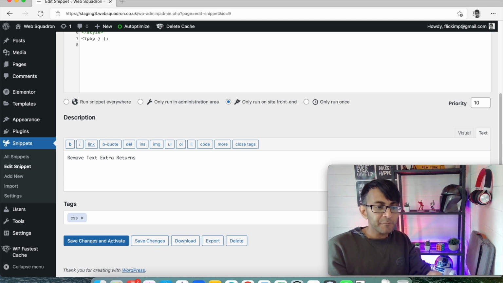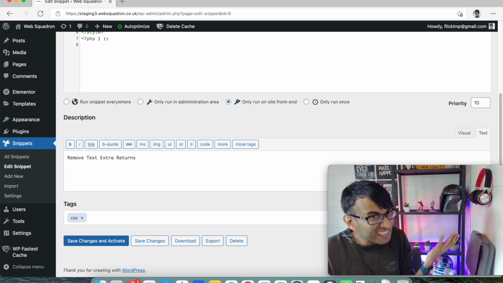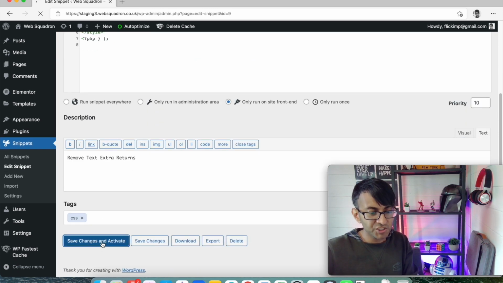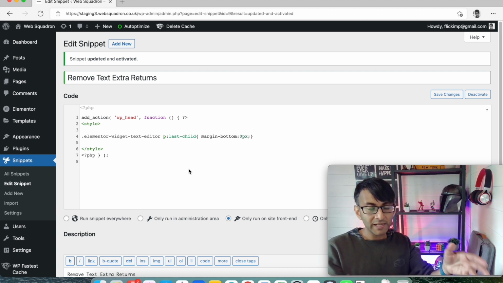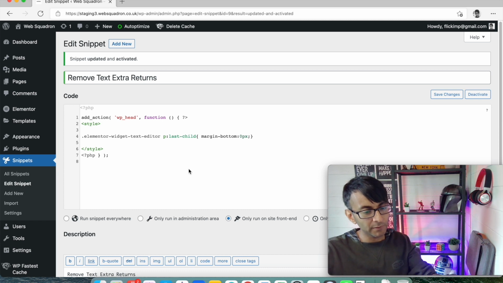You can put it in here and you can put the URL of where you got that code from. So next time when you want to refine it or you've got a query or unsure about it, you know where to go to. So that's really, really cool, I think. Yay! Write your CSS code here. It's pretty explicit. So I put my code in there. And I then hit save changes and activate. Now, if I got the error message that I showed you before, that means that we've probably removed or included something we shouldn't have. So just go back a step. Start with the example and put your code exactly where it tells you to put it.